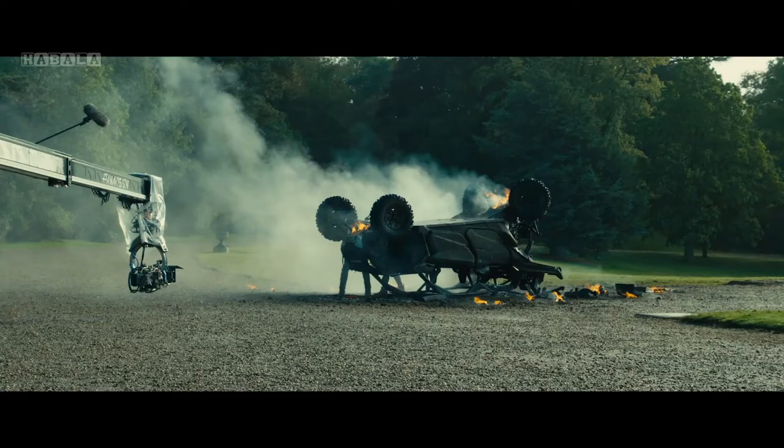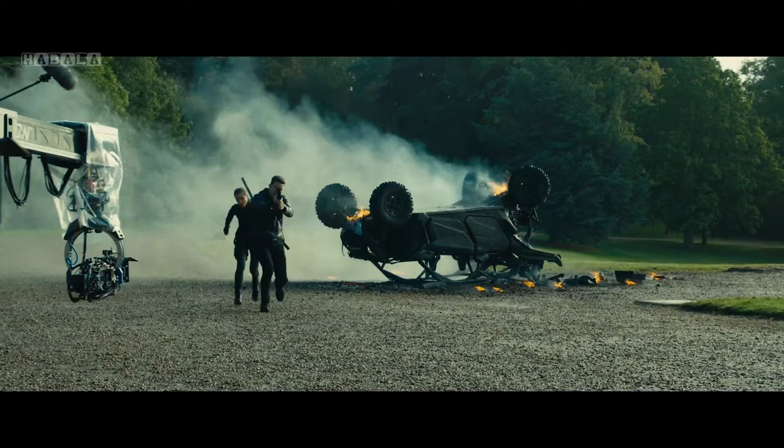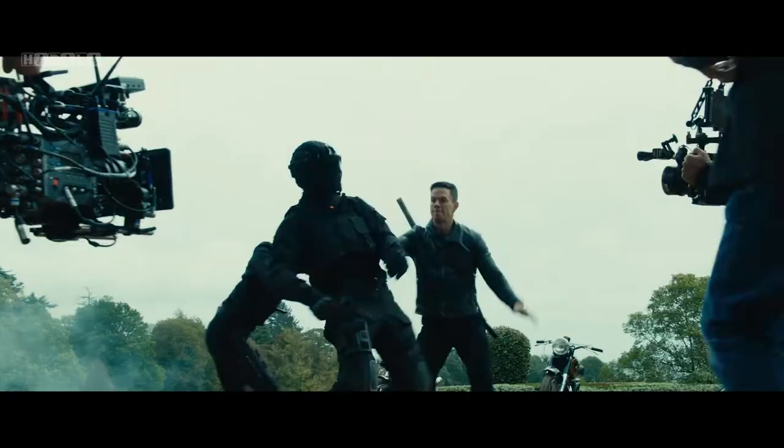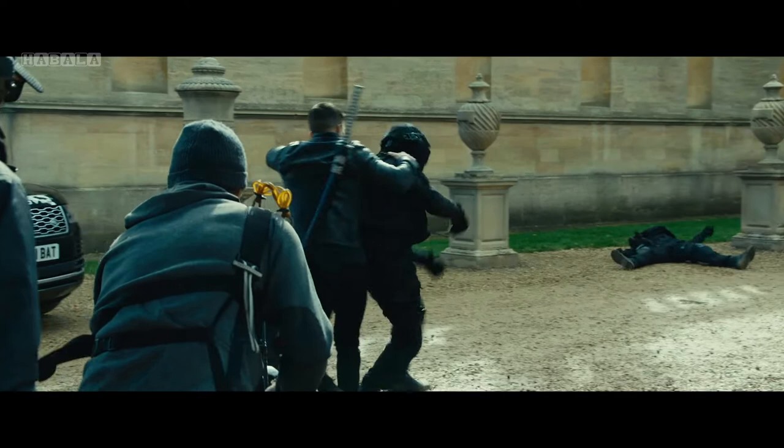We go into this fight against the mercenaries that all pile out, and it's this unspoken bond between them where they work together. It just seems to flow. He runs out, she refills his gun, but they don't need to communicate this — it's a natural skill set for them. I love that it's Sophie playing this part, because we're connecting in that way, and we both have a similar approach to the work — it's got to happen organically.